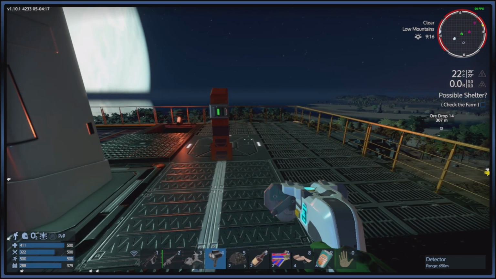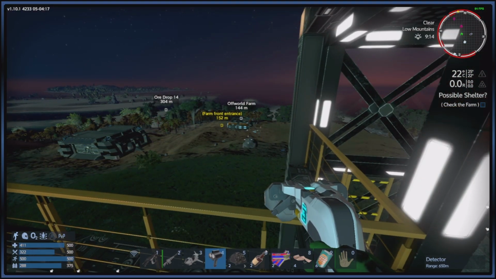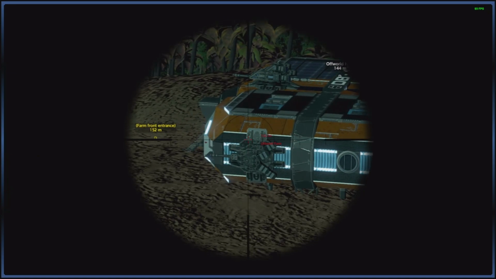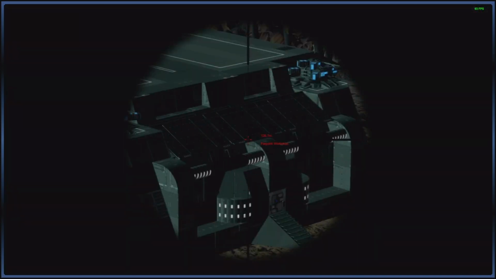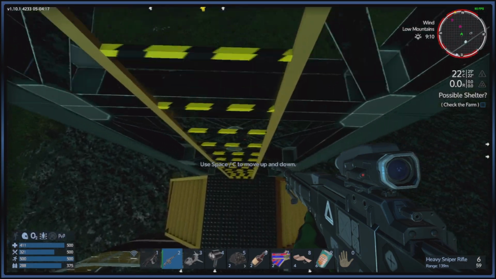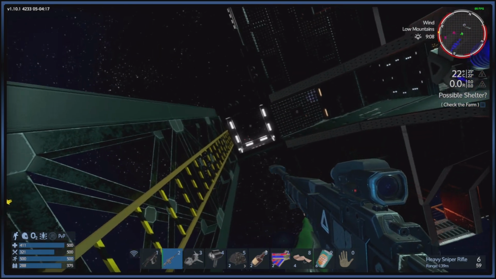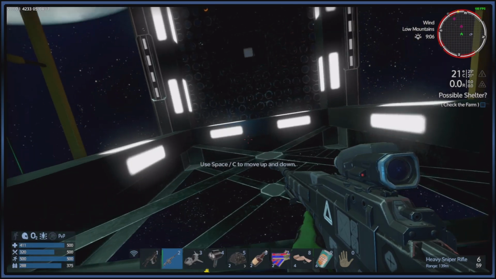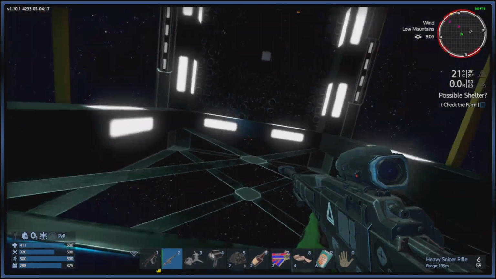Check the farm. Really? It's like a military outpost to me with all those guns on it. Pressing C on the ladders or in elevators makes you go down. That top block is an elevator. See how it's got the lights on it? And it looks like an open square? That's an elevator block.